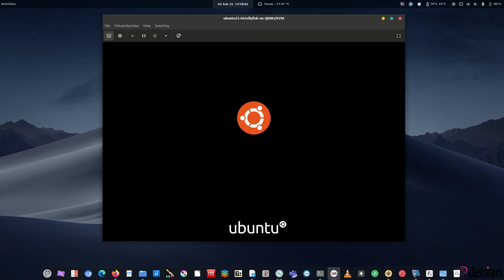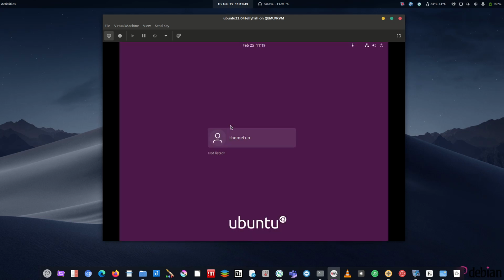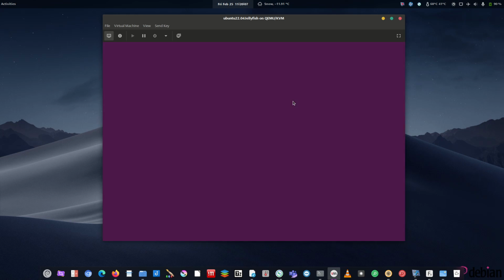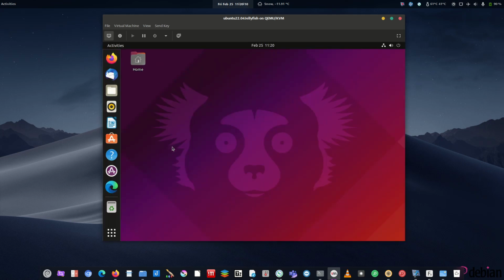I have previously logged into this VM and installed one package just to speed up this process a little bit, and that package was the Edge browser, which makes things a little bit easier to theme if you have it installed. I'll show you why. Theme 1, so let's just type that in. Okay. So I would recommend putting that browser on just because the GNOME extension doesn't play very nice with the snap package, which you get with Firefox. So I've installed Edge.